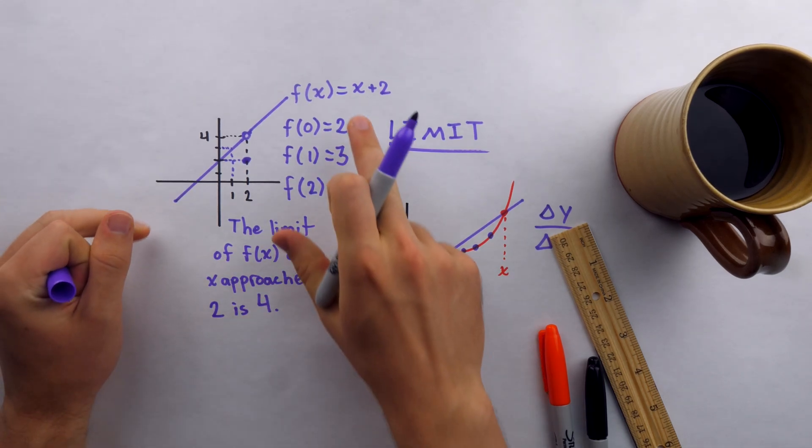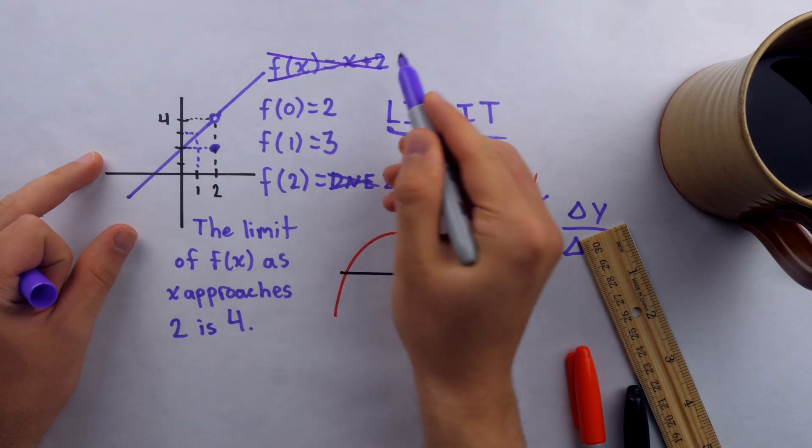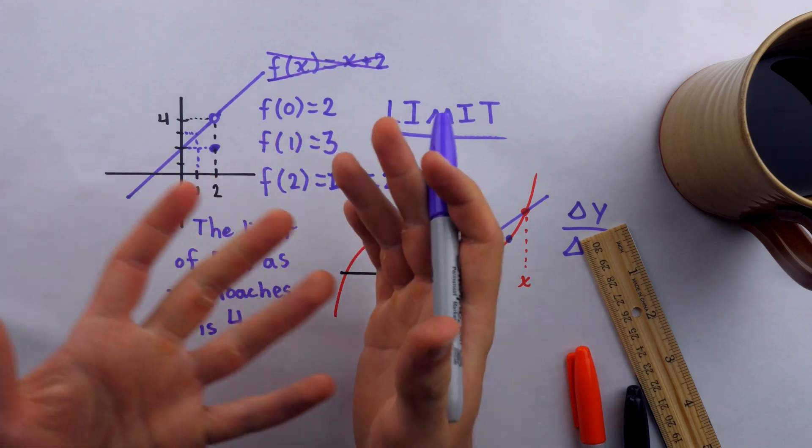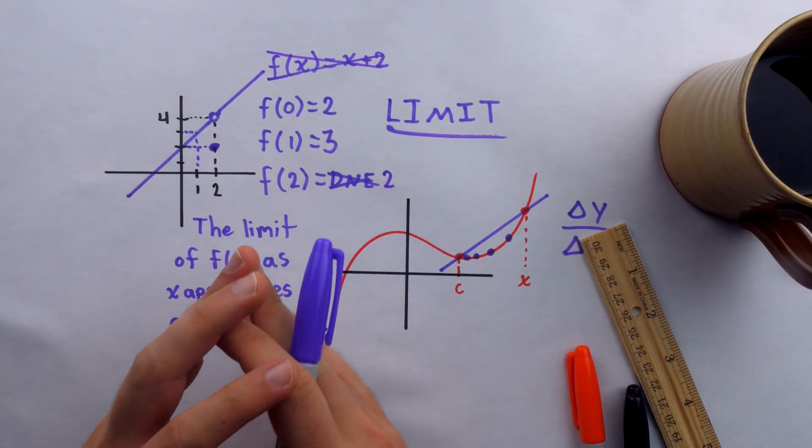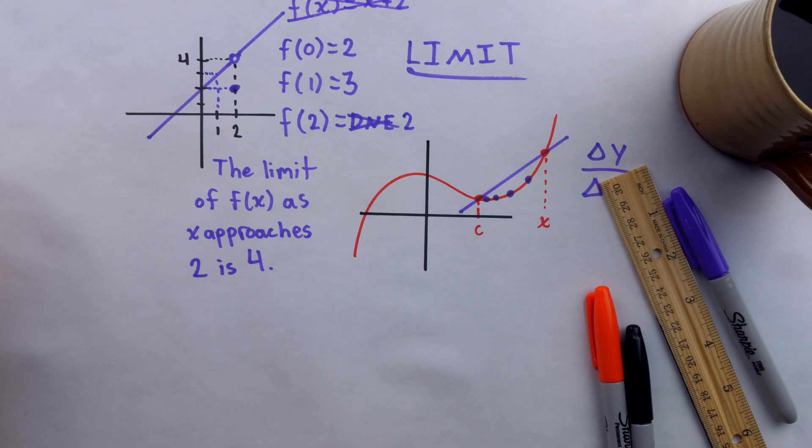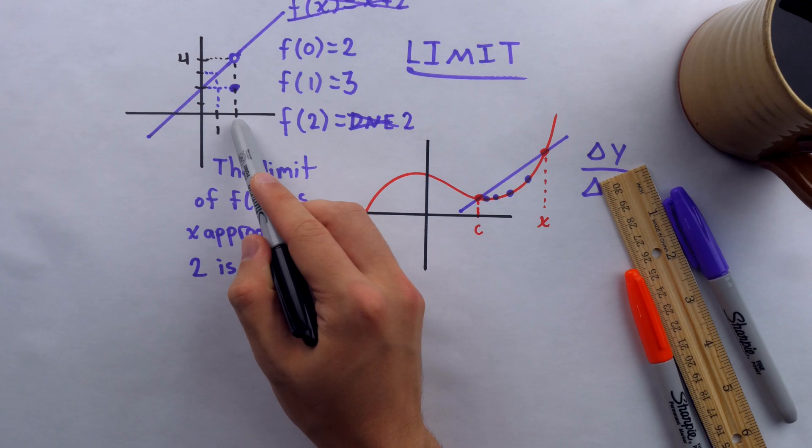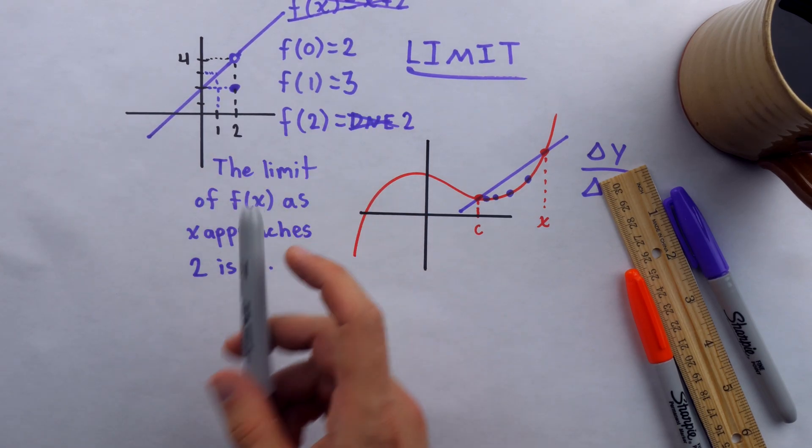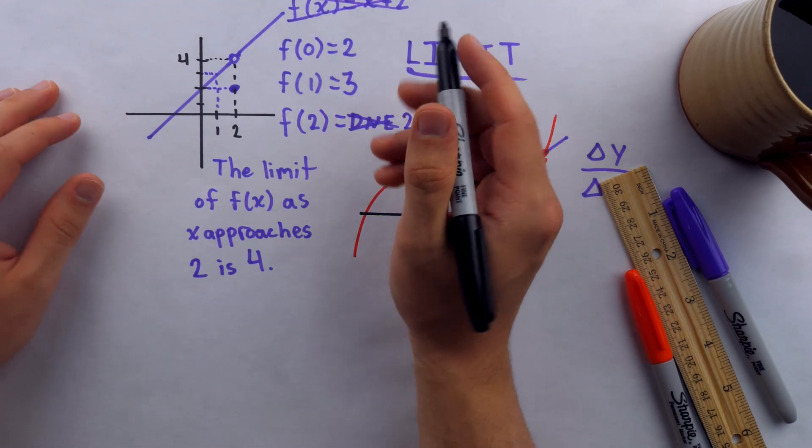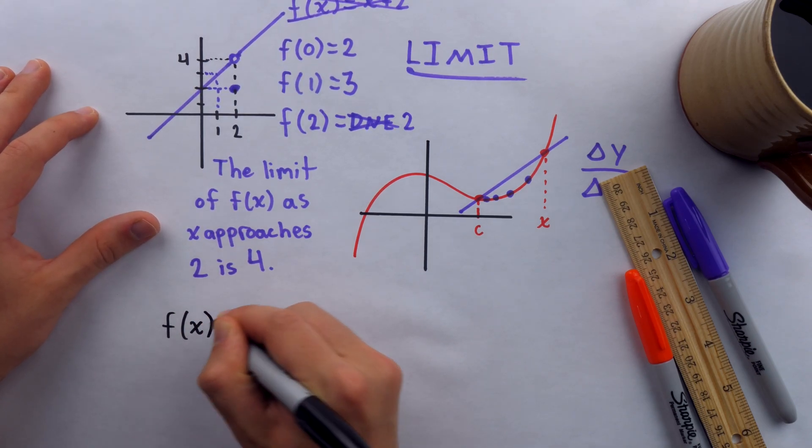As a final note, let's come back to this equation, because when I wrote it, I said, let's just ignore the hole as we write this equation. This equation is not actually correct for describing the function I've graphed here. And you're probably pretty comfortable at this point with describing functions as equations. So you might ask, what equation could possibly give me something goofy like this, a function with a hole in it? Well, let's imagine we're trying to write an equation for the function that we drew originally. So the one that didn't have a value at x equals 2, the one that was just completely undefined at x equals 2.